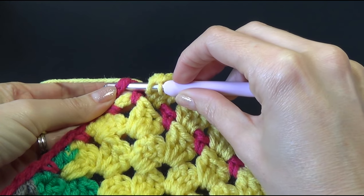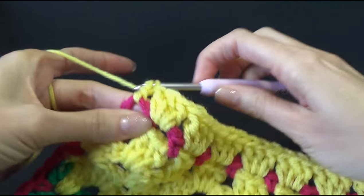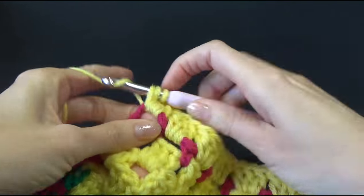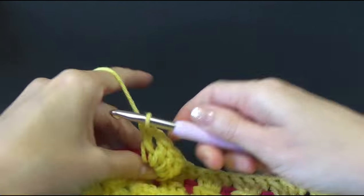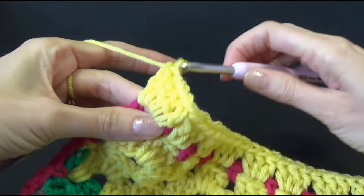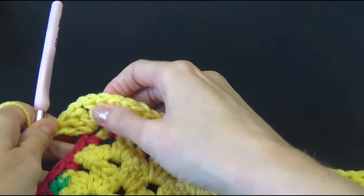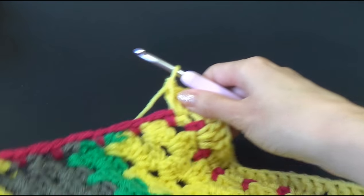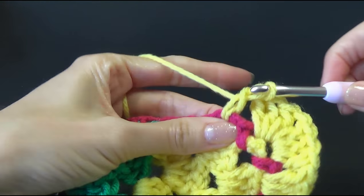Into the chain three space, we are going to work three double crochet, but if you did two, then stick with that. Chain one and three double crochet, and this is all going into the same chain space from the previous round. So you can see that's gone around the corner there, so we can spin it. And we're going to repeat this all the way around.